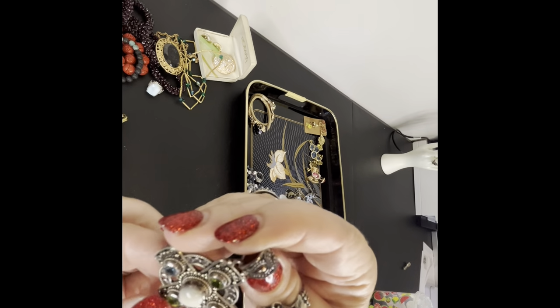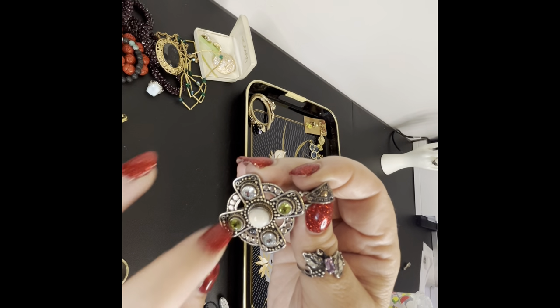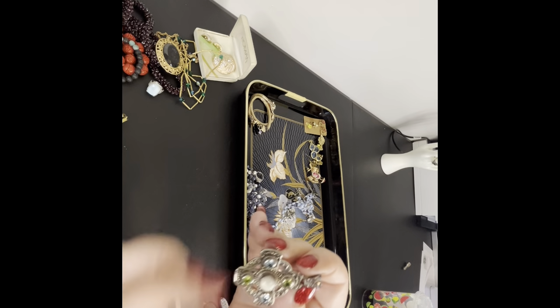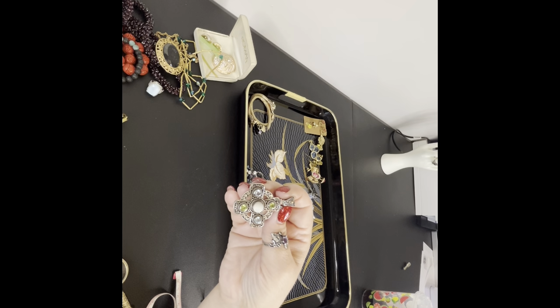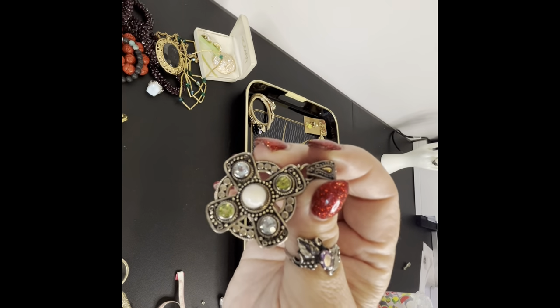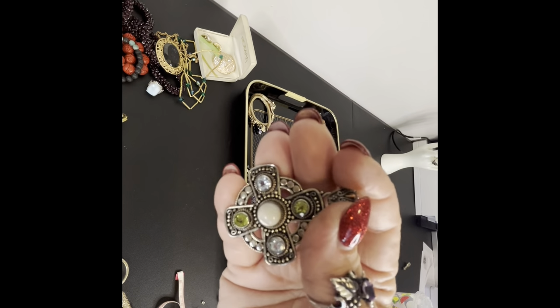And I don't know if there's any more, I don't see it, but this is blue topaz, mother of pearl, and oh my goodness, the green one, the green stone. What's it called? What's wrong with me? Not emerald. I cannot remember. You know what I'm talking about. It's the green one, guys. Not citrine. All right, it's the green gemstone, okay?